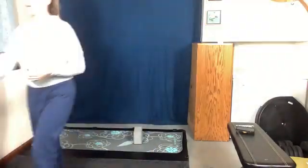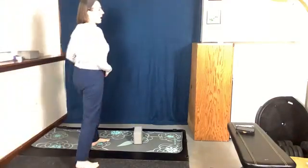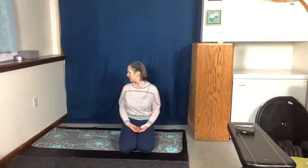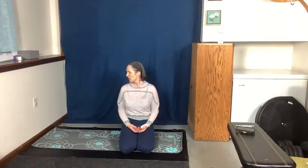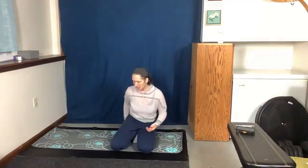Take 3 more deep breaths in together. 1. And 2. And 3. Wonderful. Let's just turn our head to the side. Through the center and to the other side. Come through center, point that chin up at a diagonal. Back down and up at a diagonal the other way. And release.